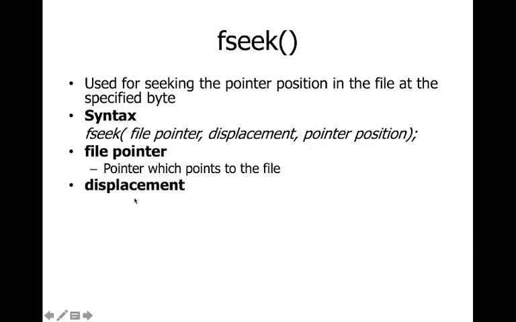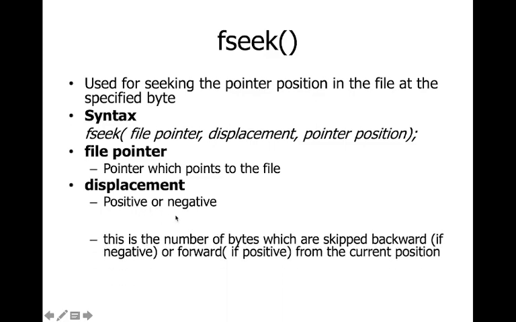Then the displacement is a long int number that should be specified, a long integer number. It can be positive or negative. It may be minus 10. We can specify plus 10 or simply 10 or 5, or sometimes minus 2 can be specified. So displacement can be positive or negative.